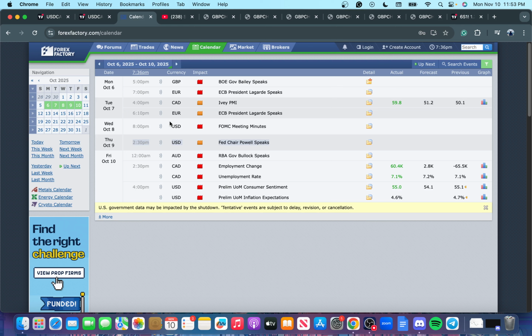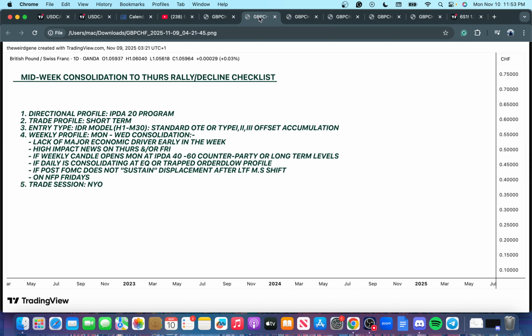Between that period of Thursday New York open to Friday London close, that becomes the window of opportunity to look for any potential trades. And again, we're going to talk about models for Friday, right? But for this specific model, we would like to see a lack of economic data between Monday to Wednesday, and that is further emphasized when we see much more significant economic data or speeches coming out between that Thursday going into Friday, of course, right?